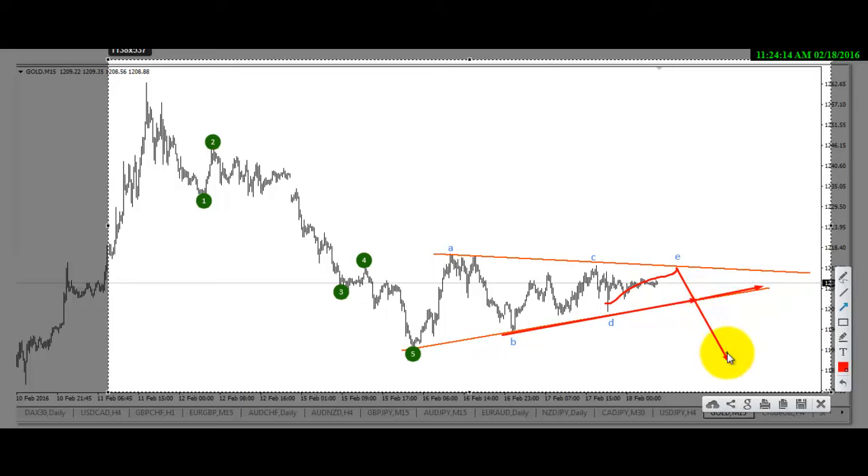We want to take advantage of this expected move. If price breaks below here, then we should be expecting price to move down, and the move should be as long as this — so we're going to be in this trade for a very long time. The stop loss can be here; if price breaks below here, I can sell here with the stop loss there and the target as long as this, or 61.8 percent of this.